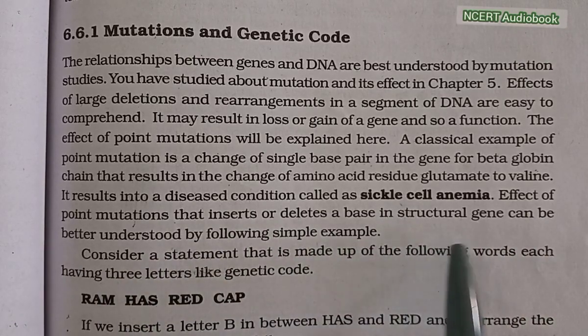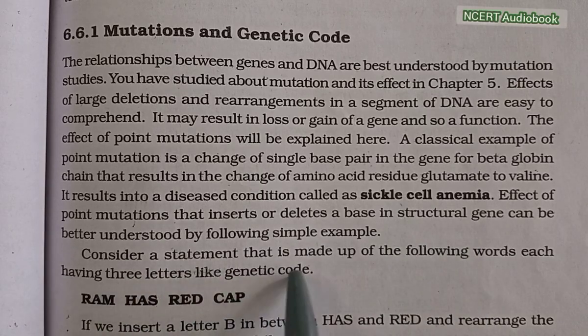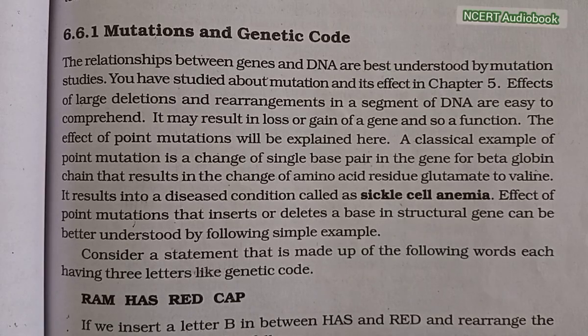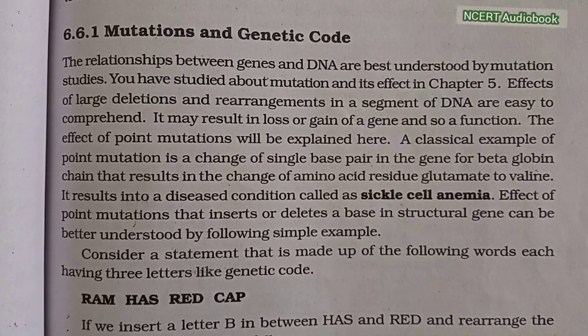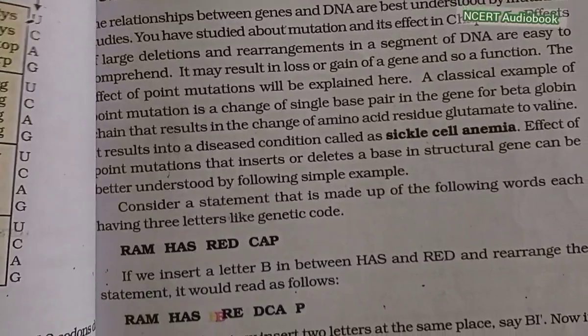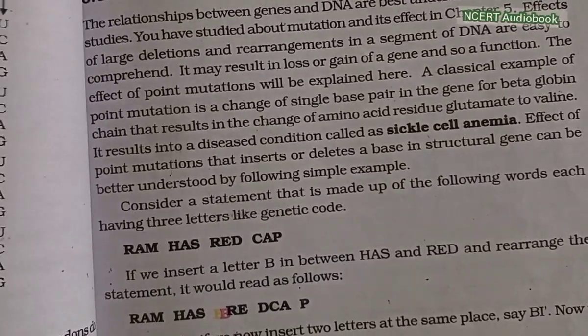Consider a statement made up of words, each having three letters, like a genetic code: Ram has red cap. If we insert the letter B between has and red, and rearrange the statement, it would be read as Ram has BRE DCAP. Similarly, if we now insert two letters, BB, at the same place, it would be read as Ram has BBR EDCAP.